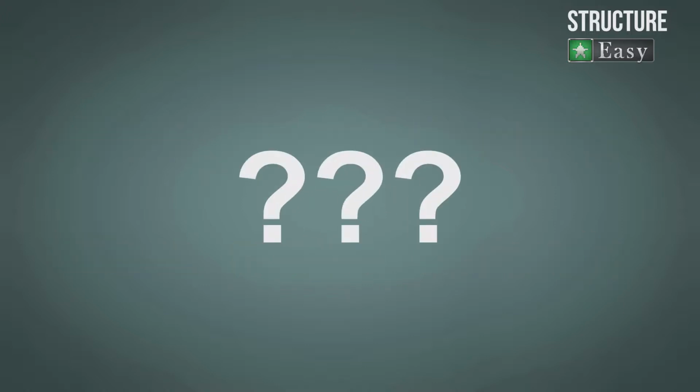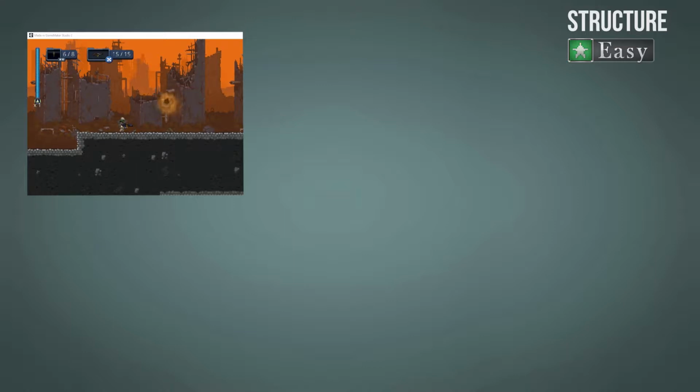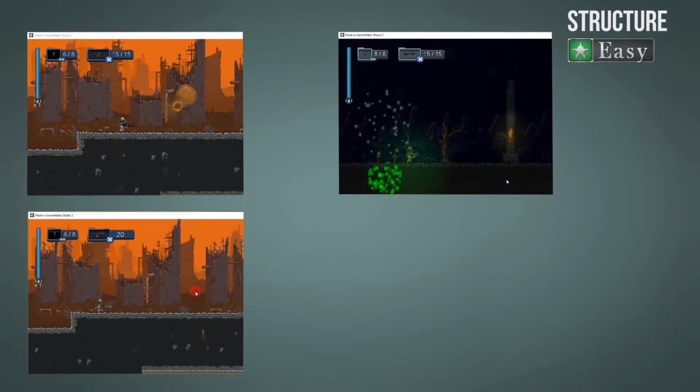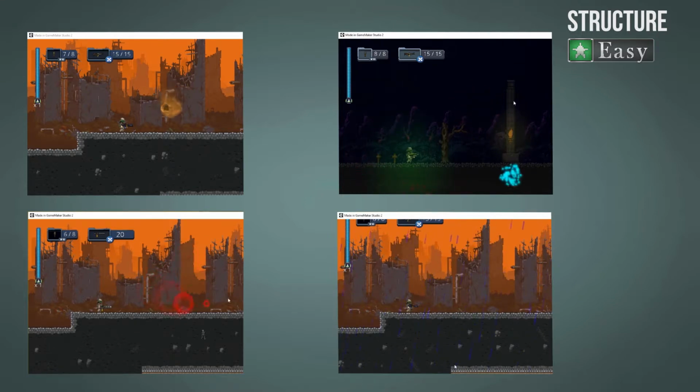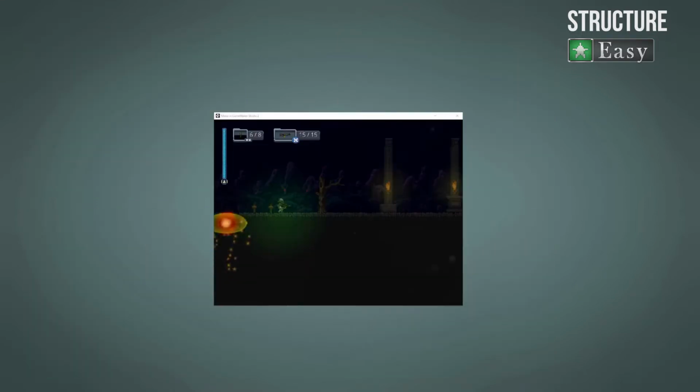So what can this magic function actually do? You can create instantly effects like explosions, do some firework, have a blast ring, or let it rain. As you can imagine now, it is quite powerful, but you will see it's very simple to use. And you can spam it like crazy.